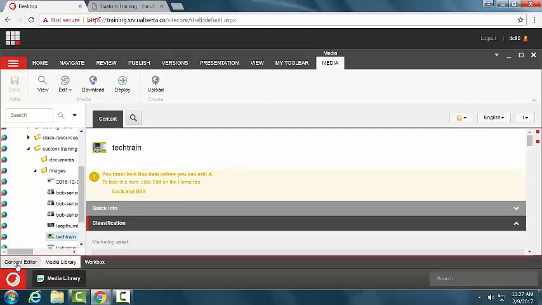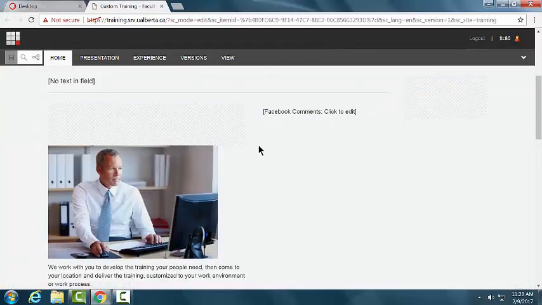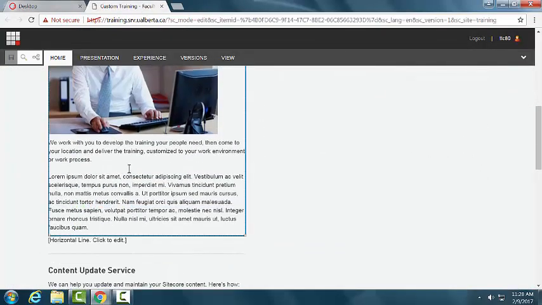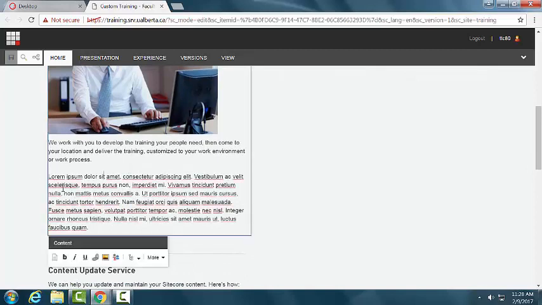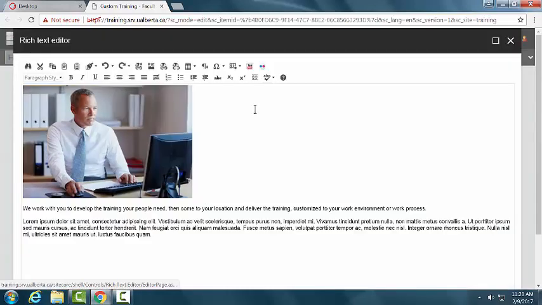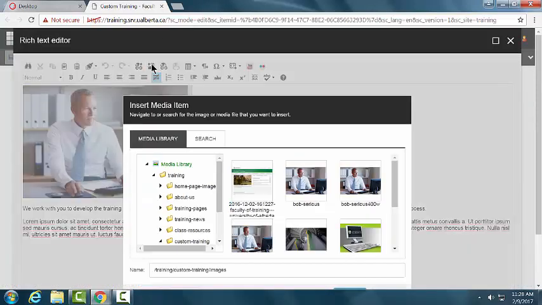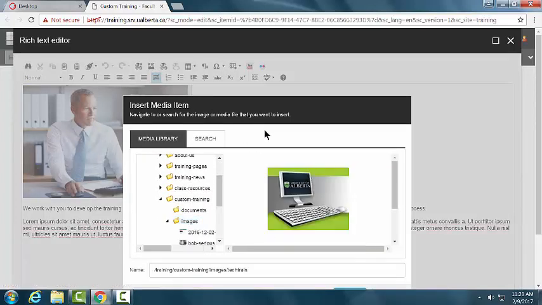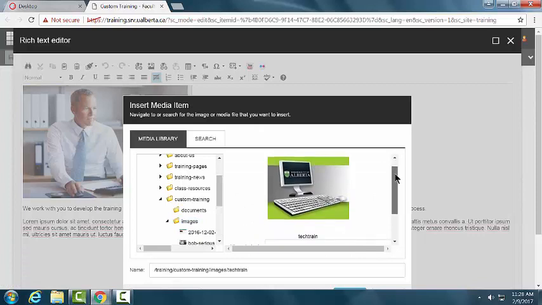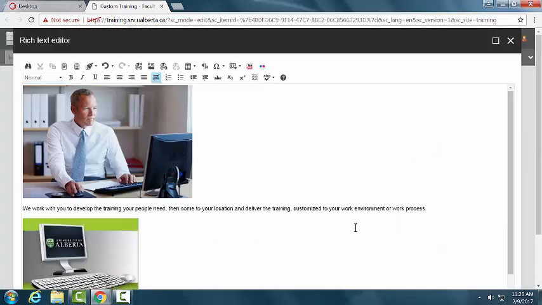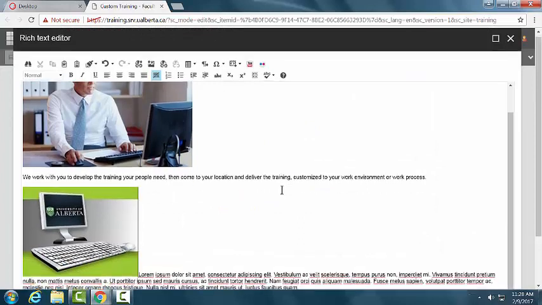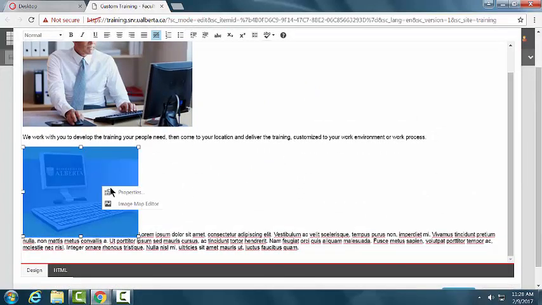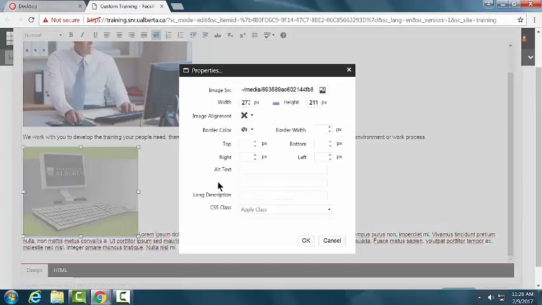Switch back to your page editor, scroll down to the area where you want to insert your content, set the insertion point, insert your image, select it from your media library, insert, then select your alignment properties or any other properties you want to modify.